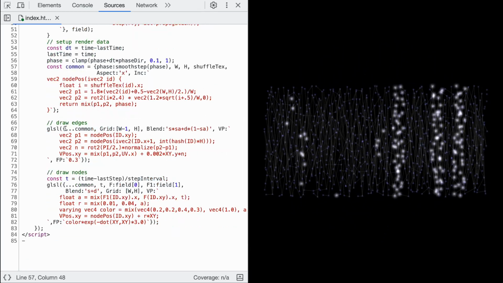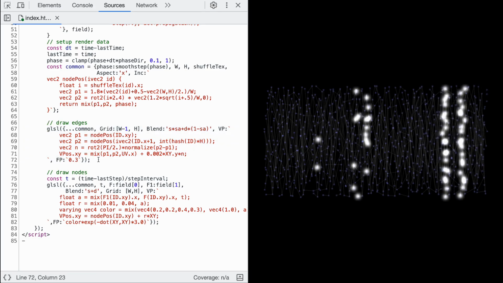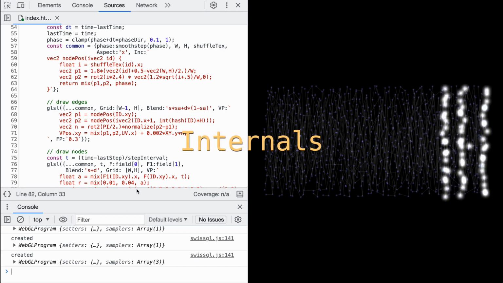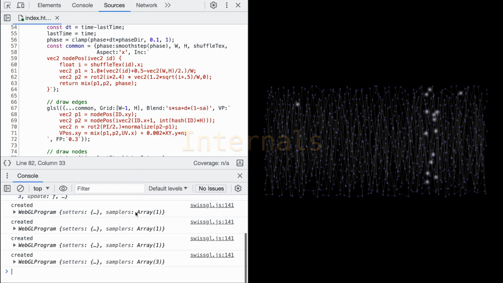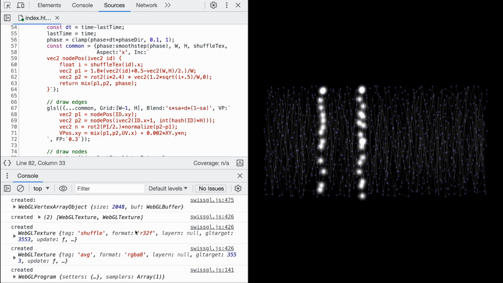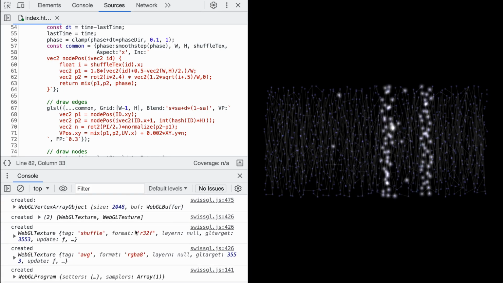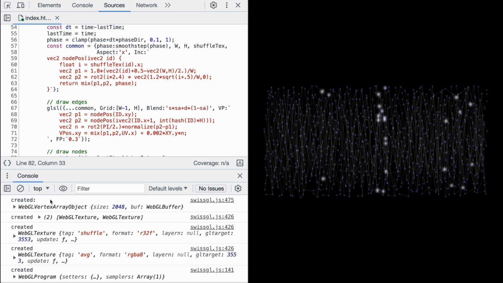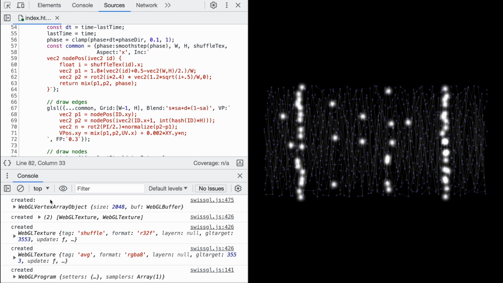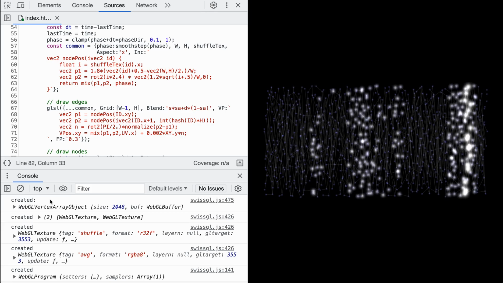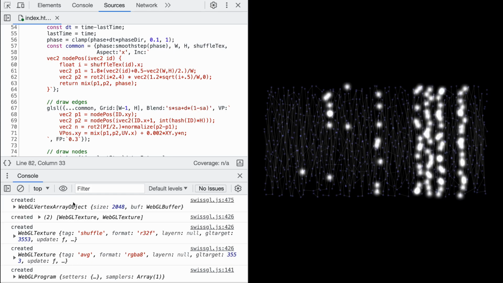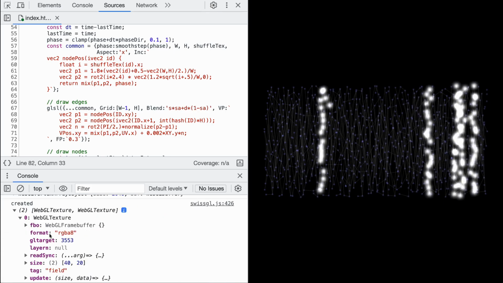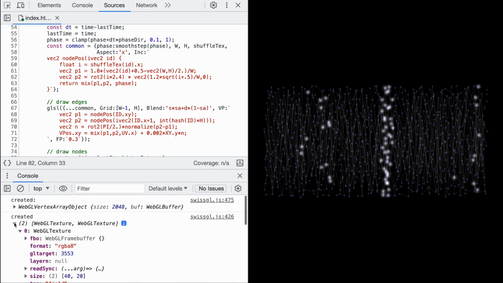Then this is the edges rendering path, and this is the nodes rendering path. And if you look at the console, then we can see all the objects that SwissGL created to run this program. So this is the auxiliary buffer that is just a workaround to broken vertex ID and primitive and instance ID support on some WebGL implementations. Then there are two field textures, each of which has a corresponding frame buffer object.